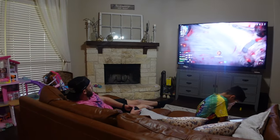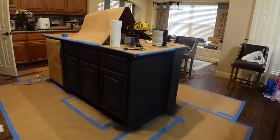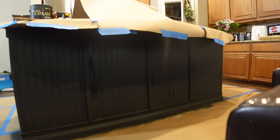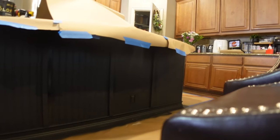Josh just got done spraying the island and it looks so good — I have to go show you. It was totally worth it. I was kind of worried about painting the wood but it's the island of my dreams now. I just realized I need to shop for some new stools but let me show you the island first. Taking a much-needed break — you deserve it because this island looks amazing. I am completely obsessed. Josh added the beadboard first and then did all the trim, which he was able to do in two separate afternoons.